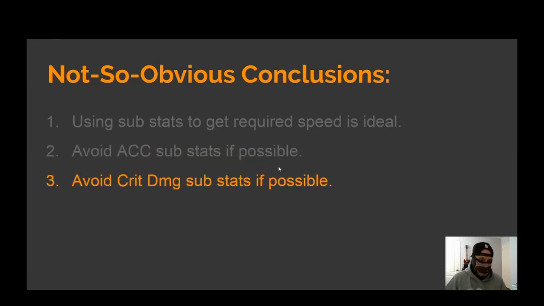So avoid crit damage substats if possible. Now again, guys, this one is pretty obvious. If you look at the possible range of rolls you can get for crit rate versus crit damage as a substat, you get the same number percentage. So for example, 5% crit rate, 5% crit damage, right? It's the same range of possible rolls. So it's pretty obvious there.